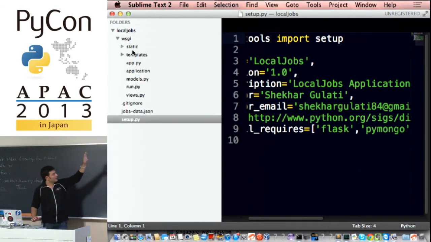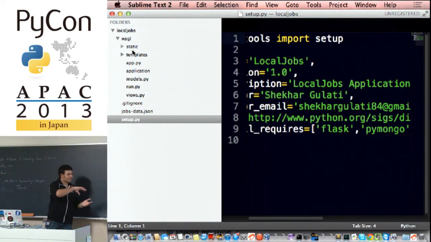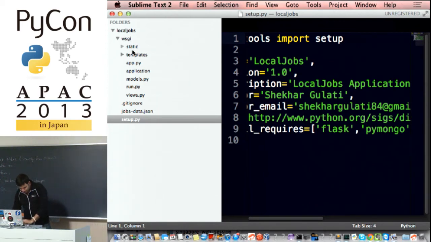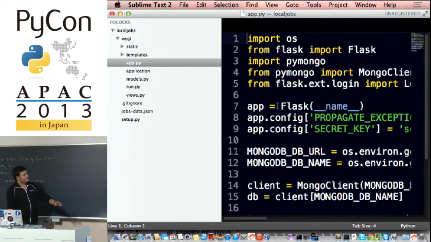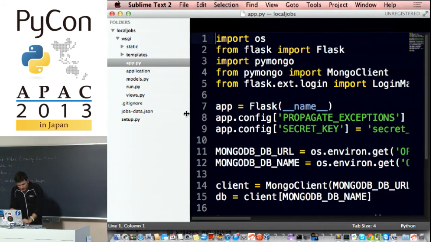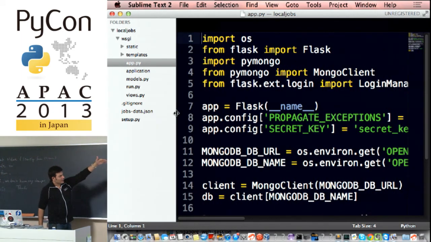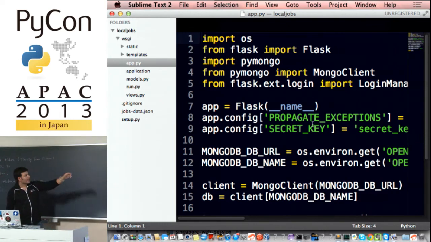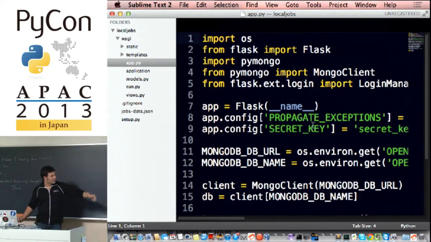And all the source code will be under the WSGI folder. That is required because OpenShift deploys the code that is sitting in the WSGI folder to Apache. The next thing is your app.py, which basically is your application setup. What I'm doing here is importing all the required libraries and creating an instance of the Flask application.